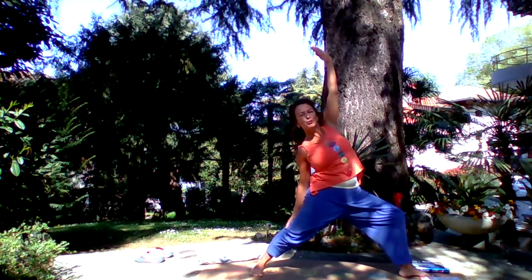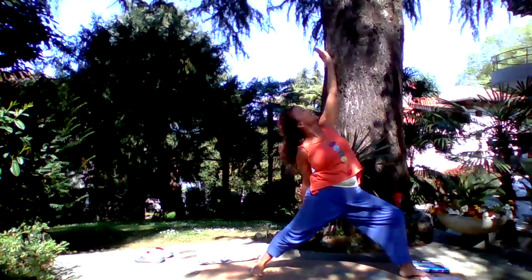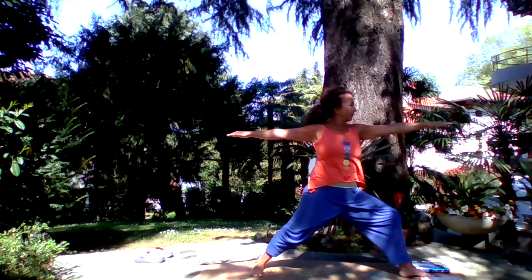I'm underneath a huge pine and it is gorgeous to look up through all of these branches, just thinking about what each of them has seen throughout the year. Okay, let's inhale back to Warrior Two.